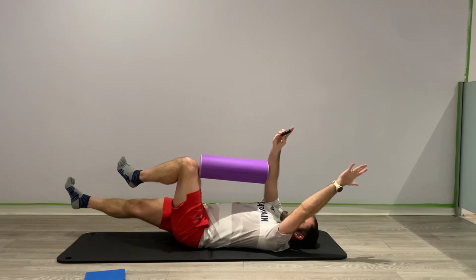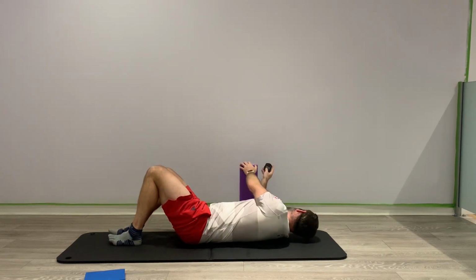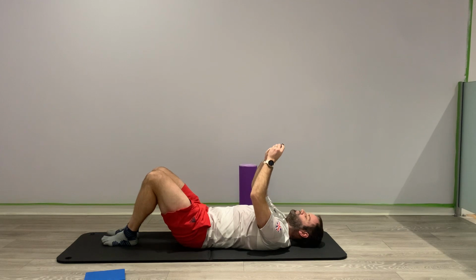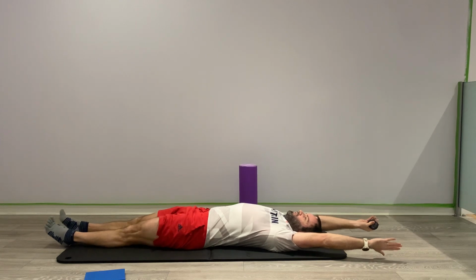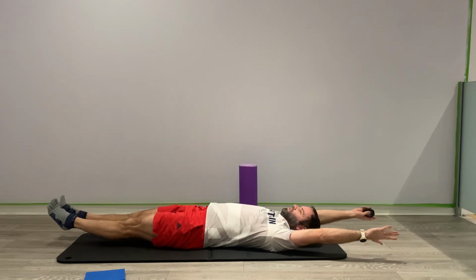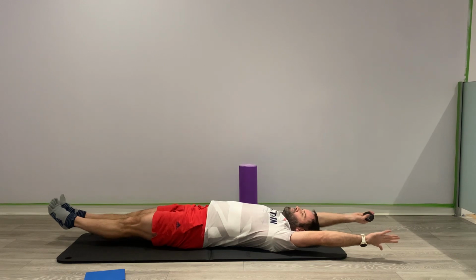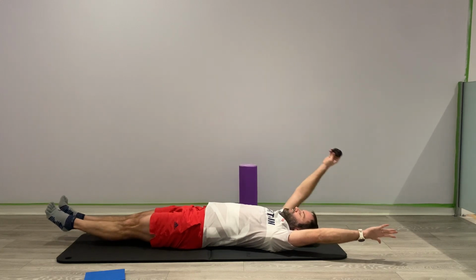3, 2, and relax. We're back into our hollow, guys. Next, our hollow. Lying on our backs. Long through here. Stretch out through the abdominals. Long through the hands and just raise the feet just off the ground and no more. Raise the hands and head just off the ground and no more. We're here for 30 seconds, 2 sets of. Keep the breathing nice and controlled. A lot of work to do in the core.